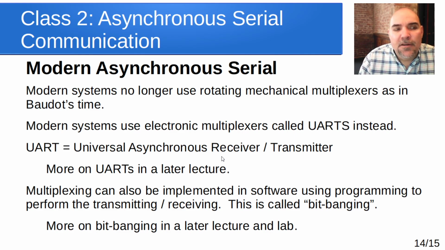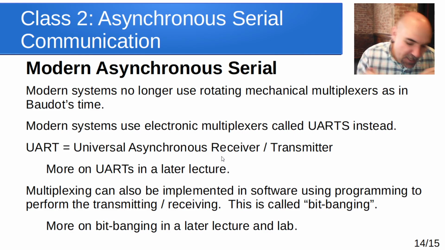And notice that there is a way to implement the multiplexing in software only. So rather than having a special chip or a special piece of hardware, we could actually implement that in software with an algorithm or a program to do that. And if it is implemented in software, that method of asynchronous serial communication is called bit banging. And bit banging basically means you're taking a bit, putting it out on a single I/O line, and then waiting a little bit. And then you take the next bit, bang it out to the I/O line. So it's kind of like chucking the bits out one at a time through code that's written.